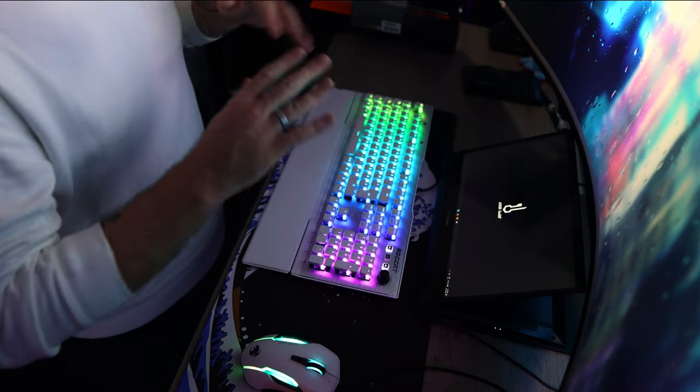We'll do an unboxing of both of these and get them set up. I think I'm going to do some mods to the keyboard, not quite sure what. I've never modded keyboards before, so maybe see that in the future. But in the meantime, let's just unbox them, get them hooked up, and play a little bit of FPS and see the difference between my Roccat mouse and keyboard setup that I had. I love this keyboard and mouse, but they're just not as flexible as I'd like them to be, just because they're wired. Let's make some adjustments to the camera setup so that you can see me do the unboxing.